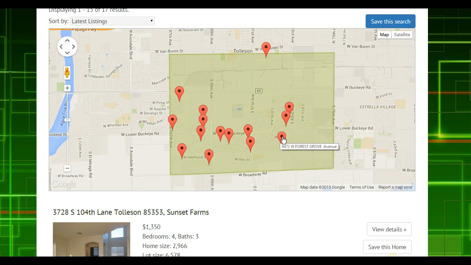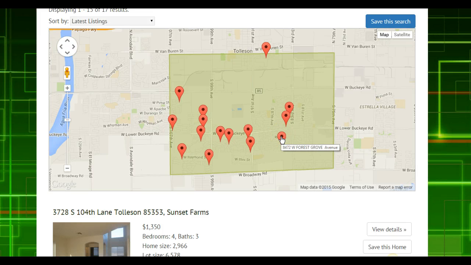Now I go to a house right here. I'm taking this one. See, I haven't punched anything. I just push the cursor over the top of that little flag. And it tells me it's 8472 West Forest Grove Avenue. I'll just slide up here. Give it a second. I have not pushed down on the left or the right side of my mouse. That's just sliding over it.